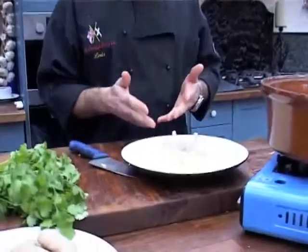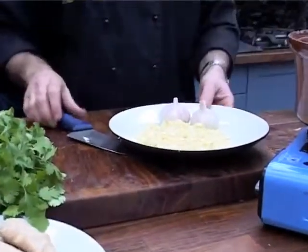Right, we've added the onions to the pot. The next most important component in our curry is the fresh garlic. For this curry we're using about a bulb and a half of finely chopped garlic, which you're going to add to our pot.